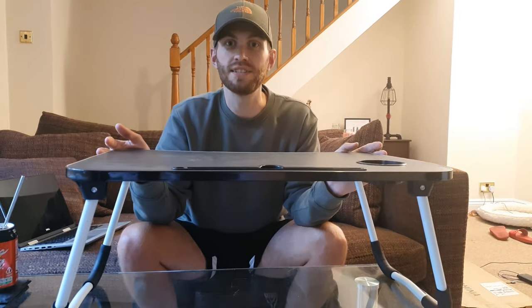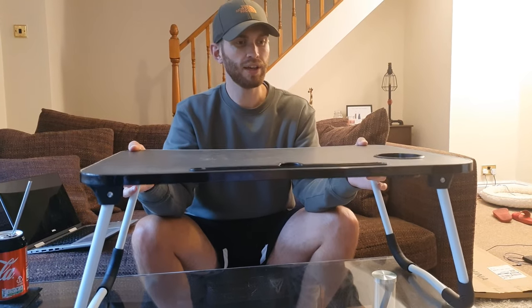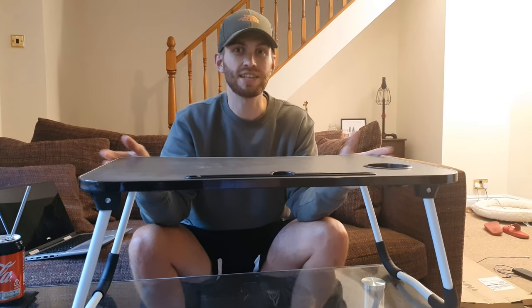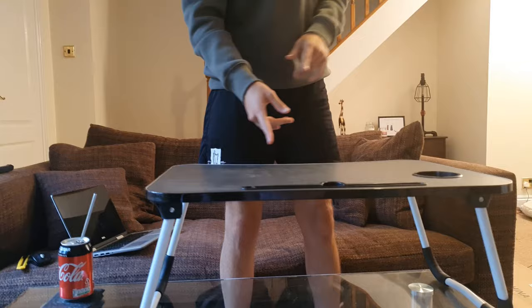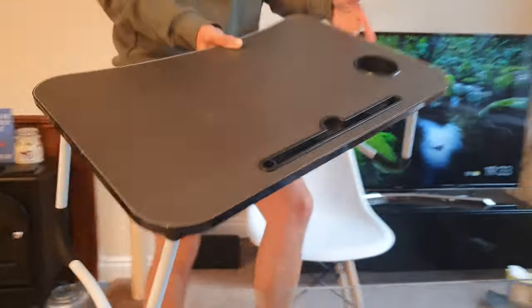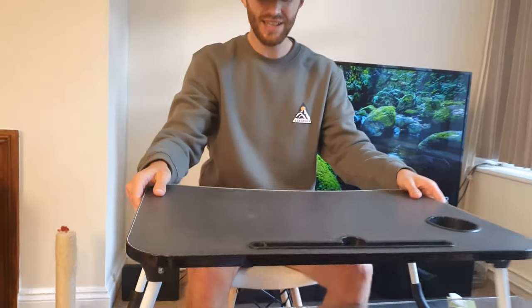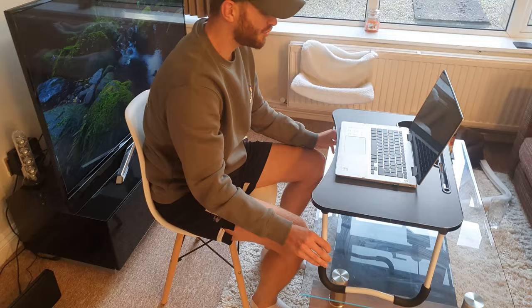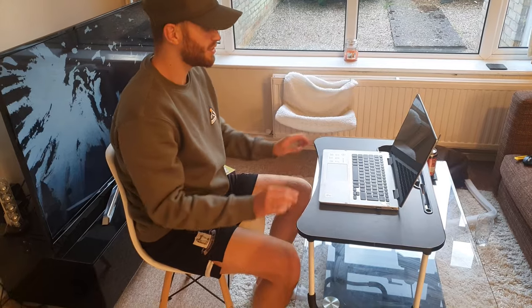I'm not claiming to be a maverick, but I did just think of something. Bear in mind these unprecedented times when we were all working from home — for the price of £33.99, you could use this as a make-do desk. If there are a few of you working from home, grab a chair — an office chair — sit at this on a normal-sized coffee table, and it's actually a really good height to work at. You've got your laptop, good height, and storage under there. I know it's not ideal, but we're all trying to adapt, and it might be a useful temporary solution at quite a cheap price.